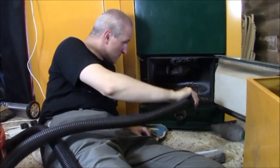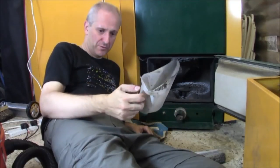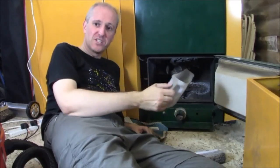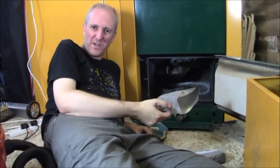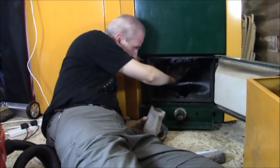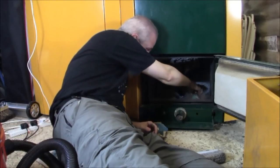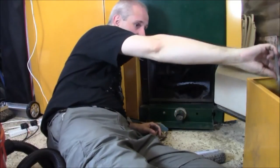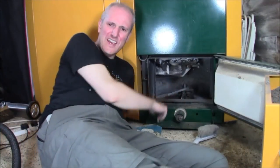Once that's done, grab yourself a little scoop — basically half a milk bottle — and scoop up all that stuff inside there and dump it into the box. This is probably the most uncomfortable thing to do with a boiler because it's quite difficult to get inside there, and if the boiler's a bit warm it can be quite sticky. But persevere we must. It's a good thing you've got plenty of light — that lamp is shining right down from the middle of the boiler. There's an awful lot of ash in here. That's the clearing out of most of the ash at the bottom. We'll vacuum that up later.